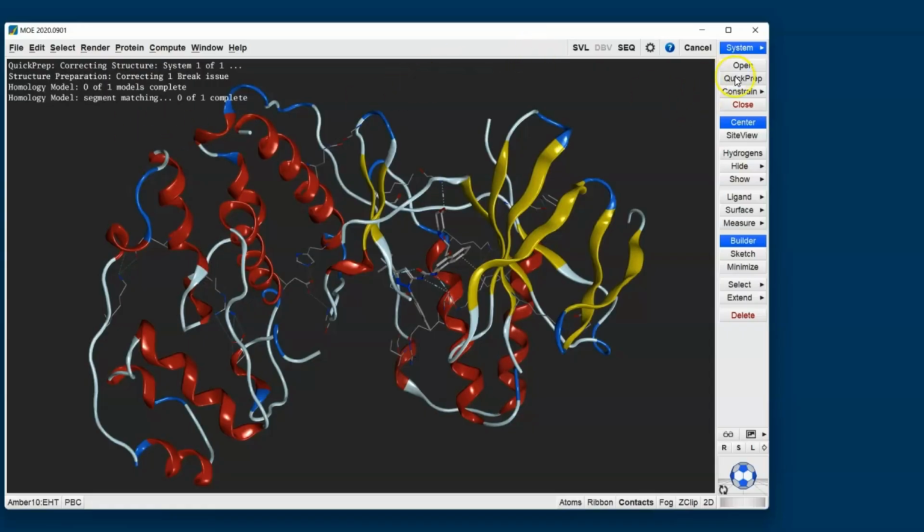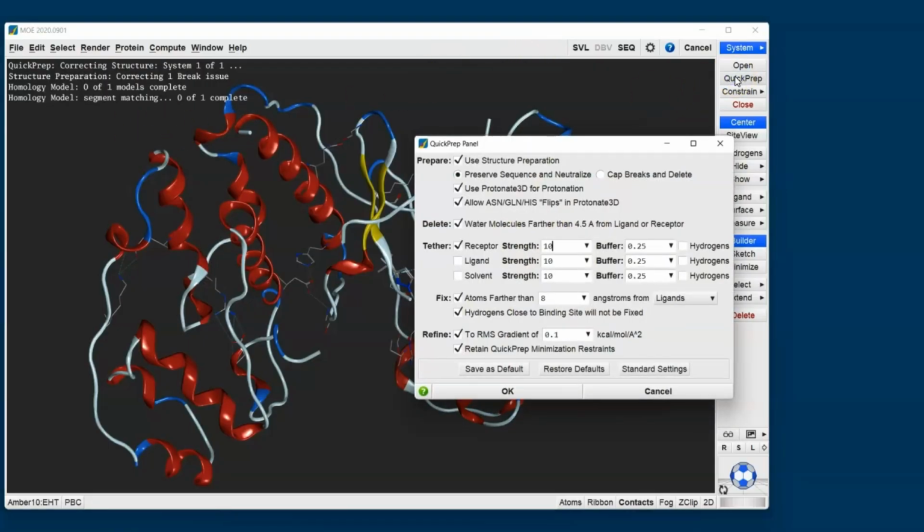Before I move on, I just want to quickly explain what's going on in the background, so I'll reopen the QuickPrep panel. The first preparation stage ensures that we've got a complete model. What we're doing here is adding in missing hydrogens, charges and side chains, and also building any missing loops up to 10 residues in length. Protonate 3D optimizes the ionization states of the bound molecules and their side chains. It also generates a hydrogen bonding network through the placement of polar hydrogens.